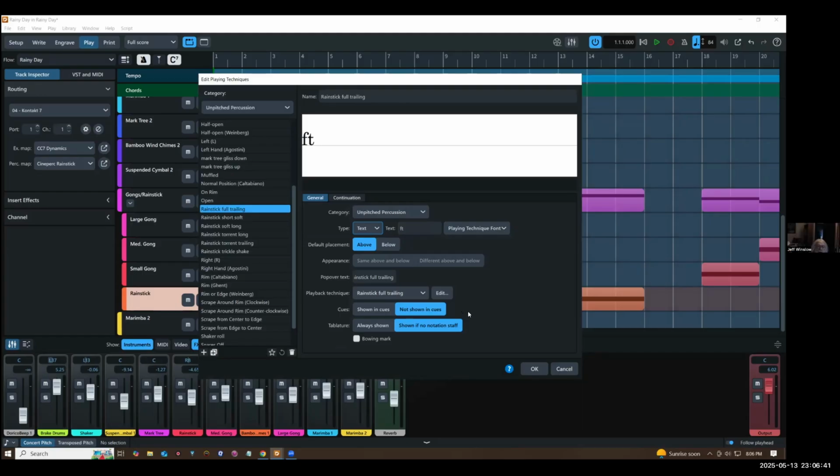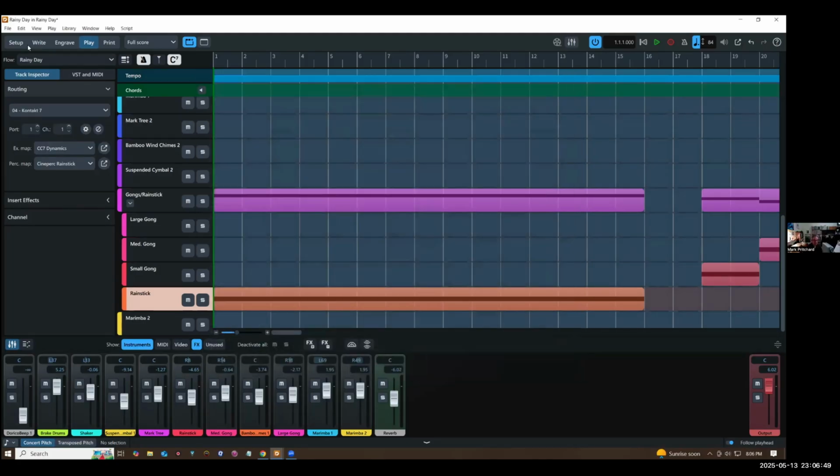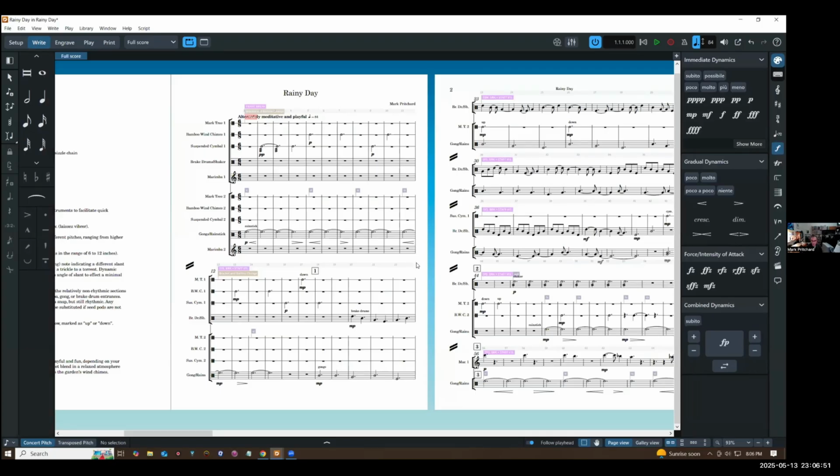Mark, would those be hidden from the performer then? Like this FT, would it be hidden from the performer? Yeah, right. So if you look at the score, you can see these little violet flags here. Each one of those is one of those techniques. So there's a TT, trailing, which is one of the specifications for the rain stick down here.